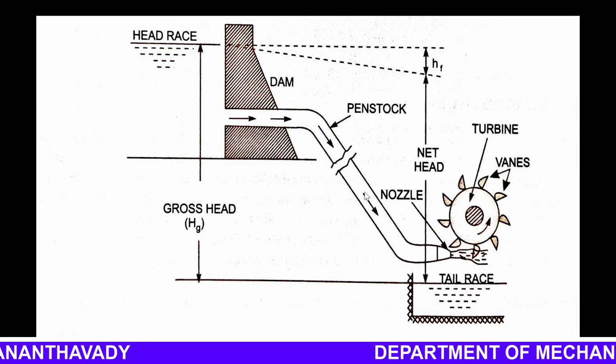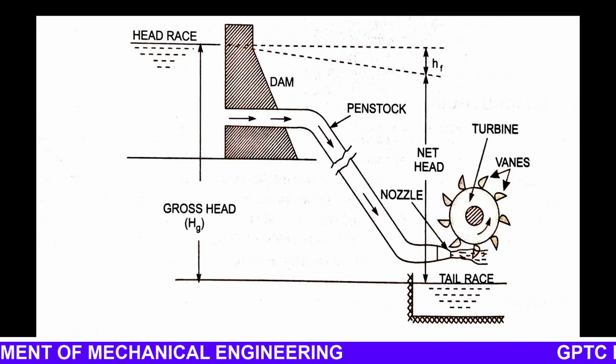and also there will be bends like this, and there may be pipe connections. Due to these factors, there is loss at the entrance of the penstock and also loss at the exit of the pipes. I think you studied the pipe losses in your fluid mechanics lessons: the losses due to sudden enlargement, sudden contraction, pipe fittings, bends, etc.